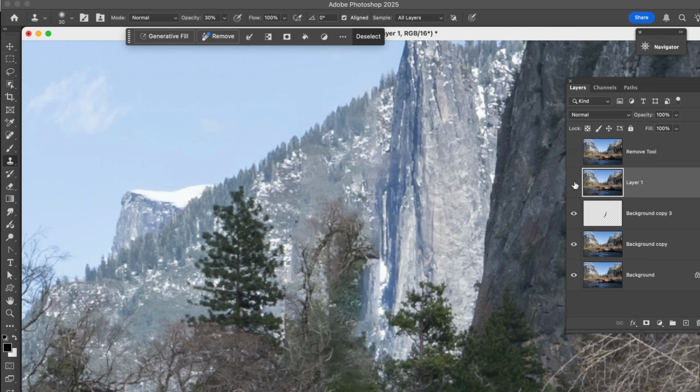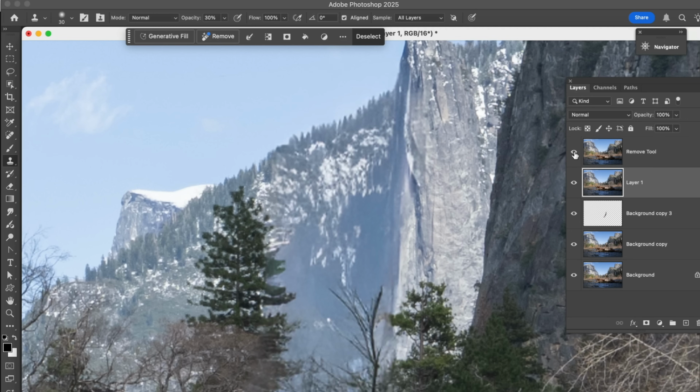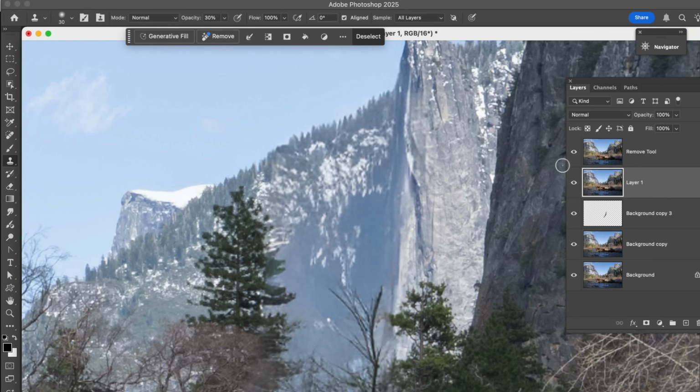So let's take a look at what we've done. Yes, see, we fixed a lot of those straight lines that were there, and that looks a little more realistic as compared to the remove tool, which did things at a lower resolution. So if you're going to be using it ultimately small, in a small area like social media or something like that, then you don't really worry about it. You can use a remove tool and just cook right through it. That's not a big deal.